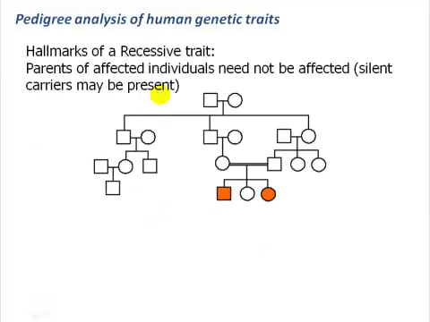So what would a recessive trait look like then? Well, here we could see affected individuals showing completely unaffected parents. All right. So these two individuals, this male and this female, in the fourth generation here, both show a trait that neither of their parents exhibited. It's not possible for this to be a dominant trait, because if it were dominant, they would have had to inherit that dominant allele from one of their parents, and that parent would have to show the trait. Right? So this is the sort of analysis we're going to be doing. Now in this pedigree we can actually see a new notation showing up, which is a double crossbar connecting two individuals.